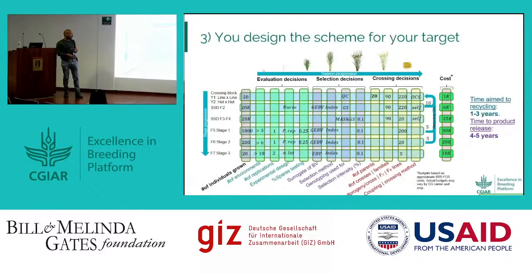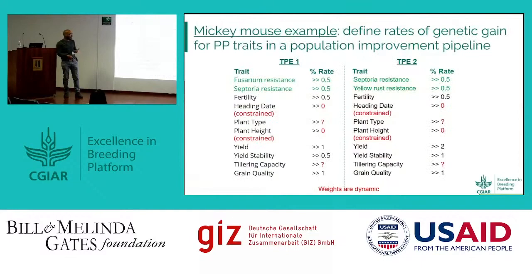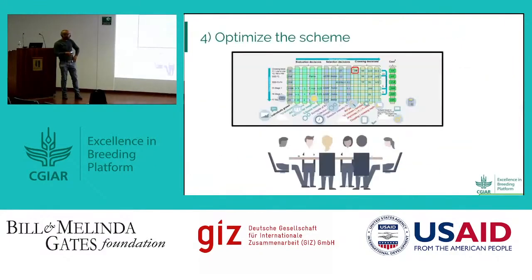You cannot ask them for genetic gain. You cannot ask them for a variety. They were hired to contribute to a product profile, but they were hired to just provide QTLs and haplotypes. That's their KPI. That's their target. So that's why it's important as number 2, when you are designing your breeding scheme, that you have clarity on what your target is.